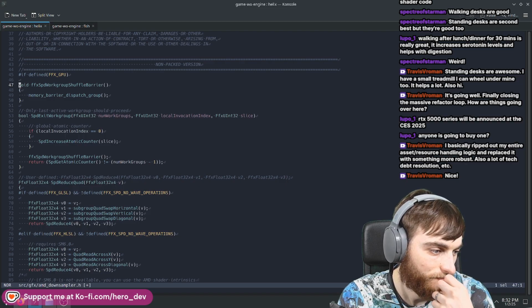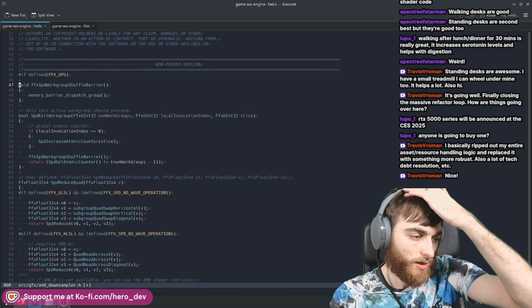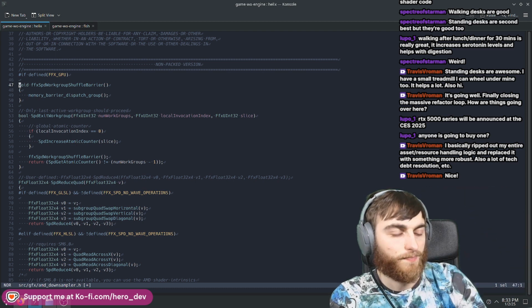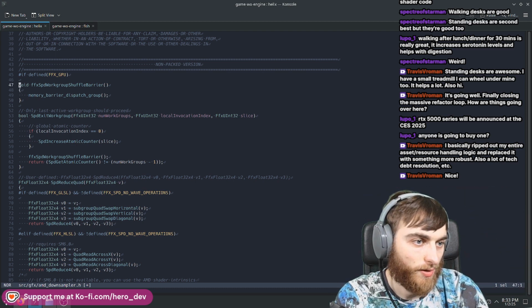Amazing. Mm-hmm. Yeah, I see. Yeah, it's good to get that stuff right. So does that include async loading as well? I assume it must do, right?